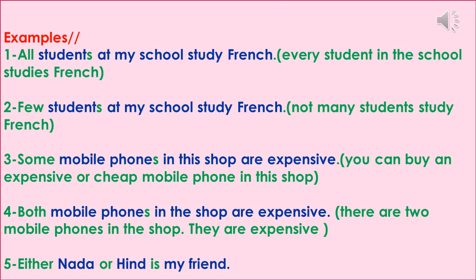Here we have some examples about the use of determiners in a sentence. Number one, all students at my school study French, and that means the meaning of all in the sentence: every student in the school studies French. يعني هنا اللي منطيكم إياه بين قوسين بعد الجملة هو معنى الديترمينر المستخدمة في الجملة، يعني معنى المحدد المستخدم. يعني هنا نحن مستخدمين determiner all وشوفون المعنى مالتها جاي بمعنى every يعني كل.